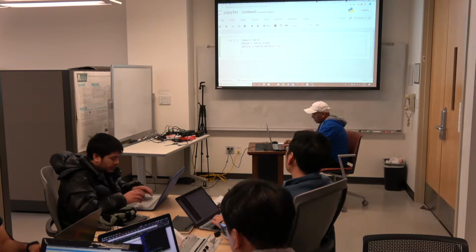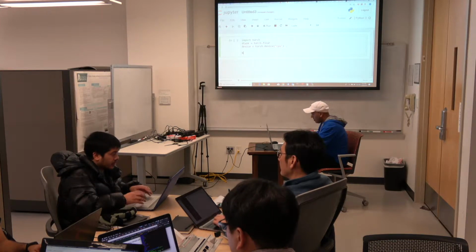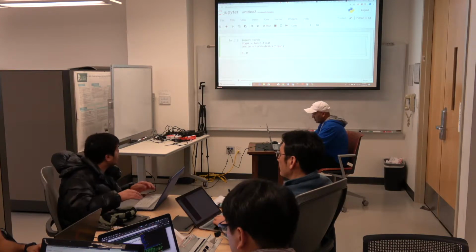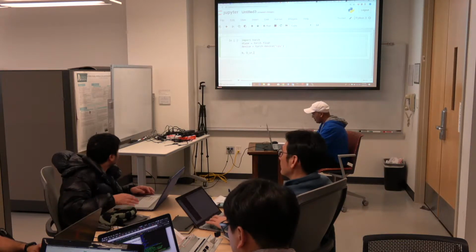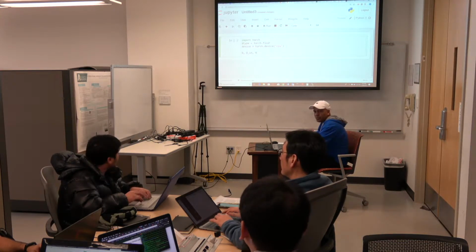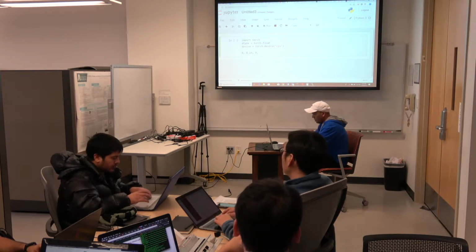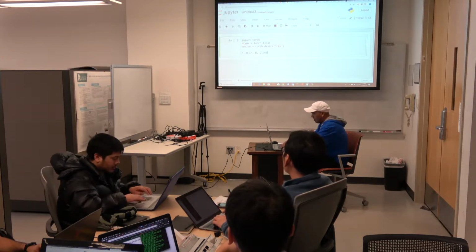Now we'll define our input parameters. Let's say N is the number of inputs, D_in is the dimension of input, the number of features, H is the number of nodes in the hidden layer, and then our output dimension D_out.